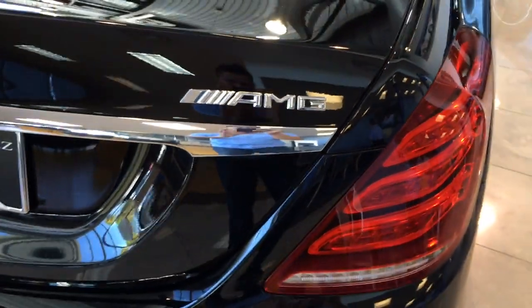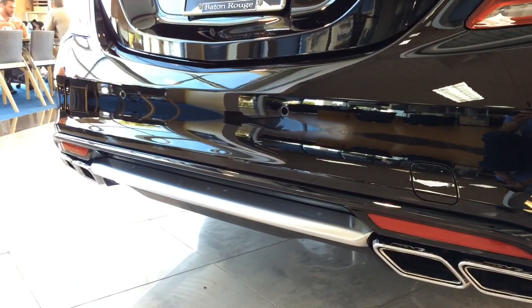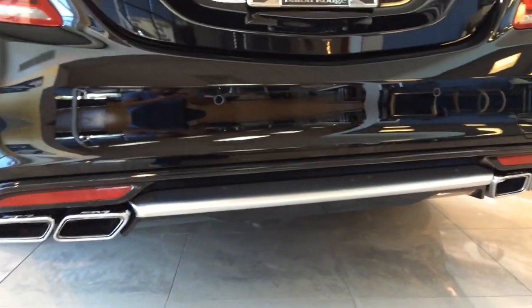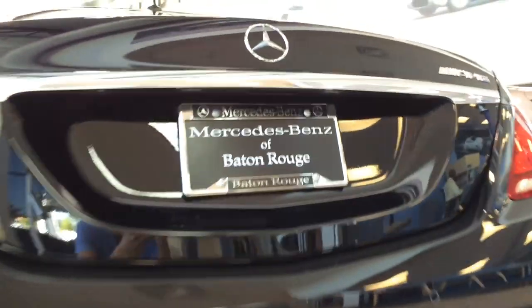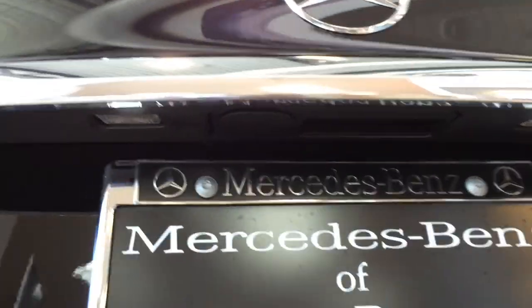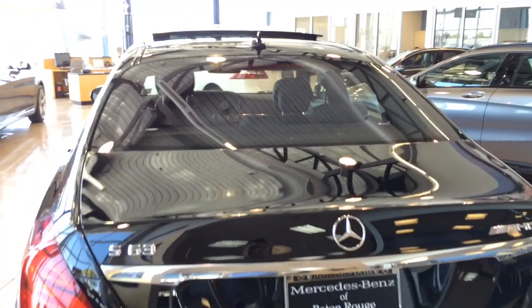To the back, you'll see the striking LED tail lamps with integrated LED tail light and LED brake light. The redesigned tail lamps employ LED technology for every function with distinctive form. There's the AMG badge on the trunk lid. At the bottom is the rear diffuser that frames the trapezoidal exhaust tips with dual sound mode and AMG lettering embossed on them. Park assist is also integrated into the rear bumper. Here's the rear view camera that retracts once the vehicle is in reverse to help with an easier backup, and there's the third LED brake light.